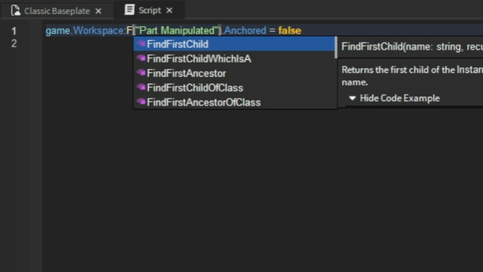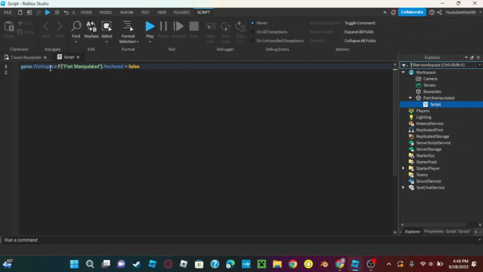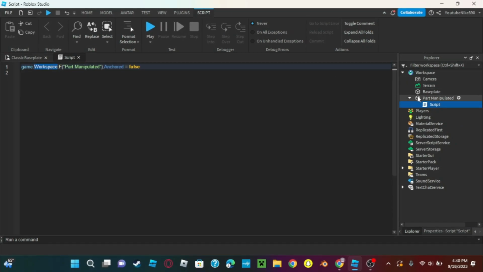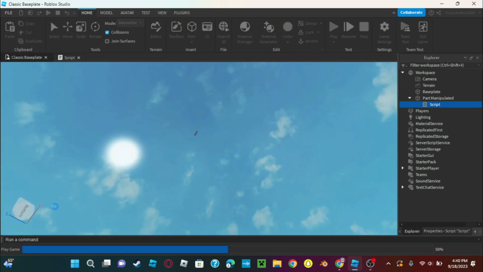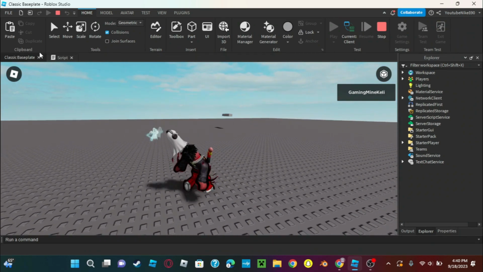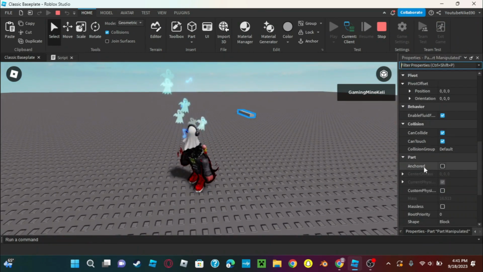I can't show you an example yet because that is for another tutorial, if-then statements, which I'm going to teach you later. I was about to give you a sneak peek, but yeah. It just finds the child in the parent. Basically, this is the parent, and it's searching through every single part, just trying to find that certain child. If we do that, the same thing will happen. It will fall, and if you check the property, Anchored is set to false.